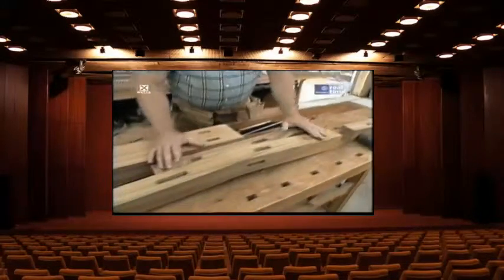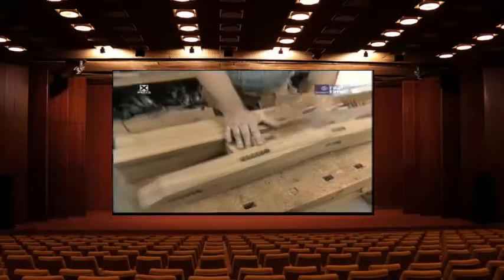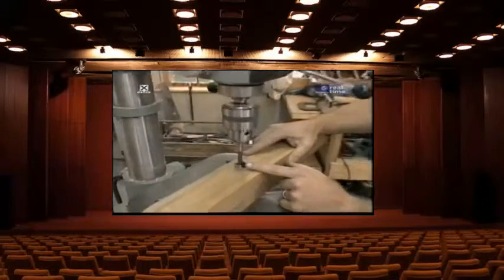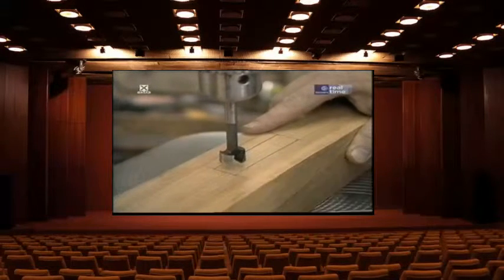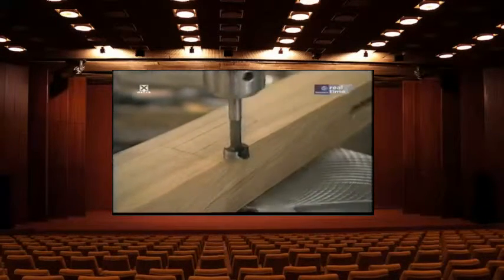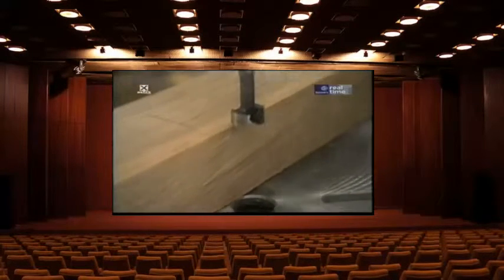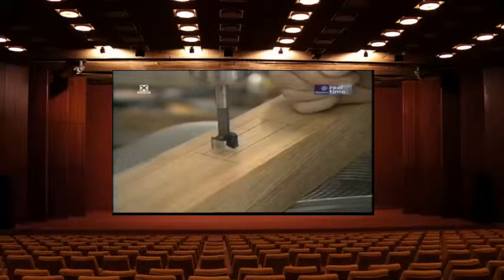Now what I had to do first, though, was to lay out all the mortises very carefully on each piece following the plan, and double checking them before I start to clean them out. Now to clean them out, I'm using my drill press set up with a 3/4 inch Forstner bit, and that'll give me a nice flat bottom. Here's where this mortise wants to be, and the depth is set on the drill press so that it doesn't go all the way through, it'll stop at a predetermined depth. The idea is to remove as much material as possible with the bit so that I'll have less work chiseling it out later.